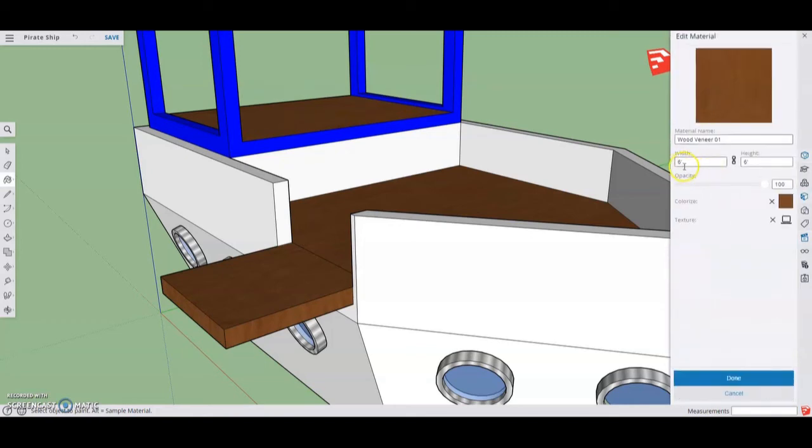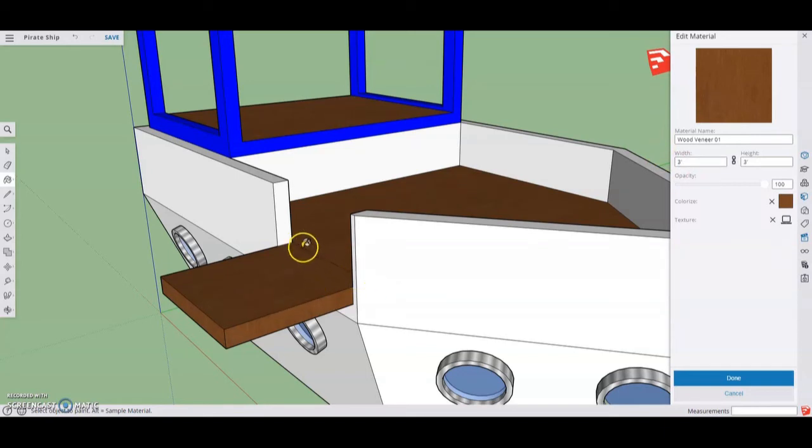What you'll notice here is that the width is set to 6 feet. And if we want to get a little bit of a better look, maybe we want to change that to 3 feet. And what we'll notice is once we click off of that, you will get a little bit of a different look. We can go down even more if you would like. Let's maybe go down to 1 foot, and that grain will get a little bit tighter depending on what you want. So it all depends on the look that you want. I'm going to leave mine at 3 feet. I think that looks pretty good. So we'll go ahead and leave that alone.